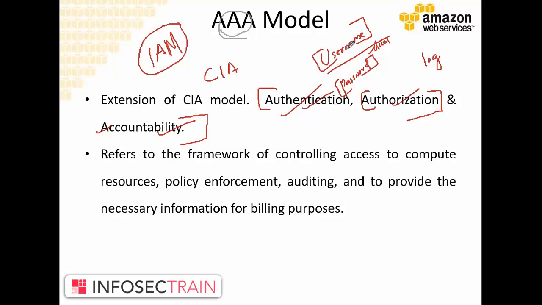Instead, we have to use a factor called multi-factor authentication. MFA, or some books call it two-factor authentication. Multi-factor authentication means that instead of giving only a username and password, you can give an OTP, a code generated on an application, a key file, or an RSA token, whatever it is. It gives you multiple levels of authentication. So to make sure you're properly authenticated, the best method is multi-factor authentication.